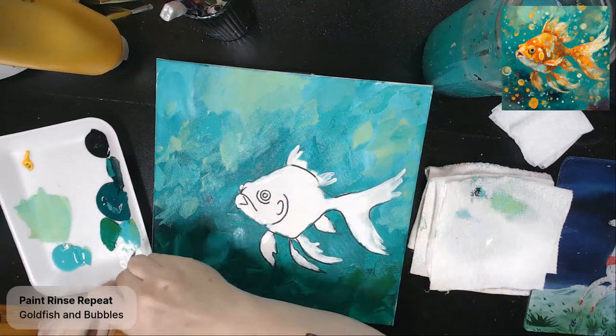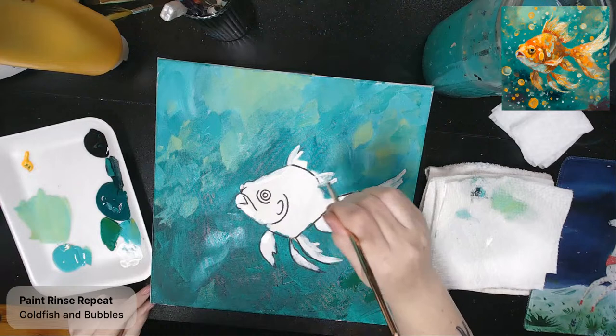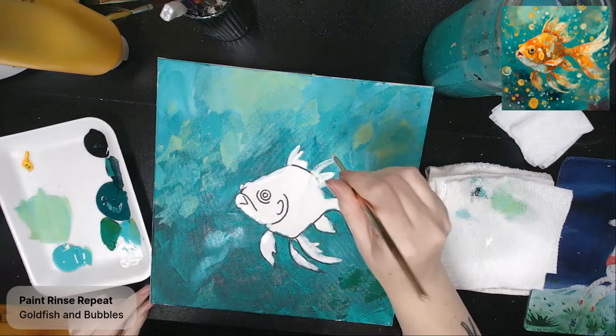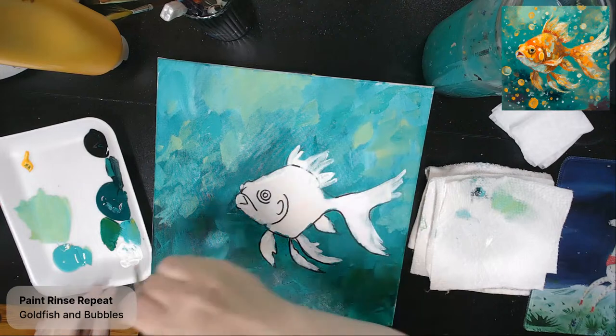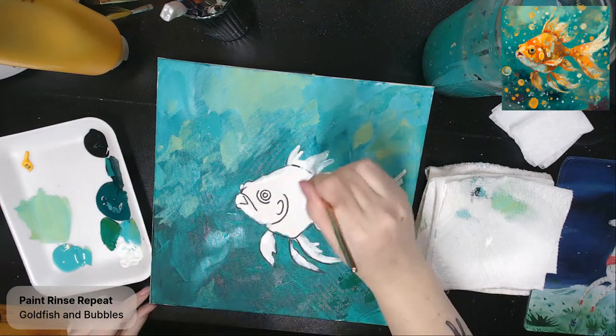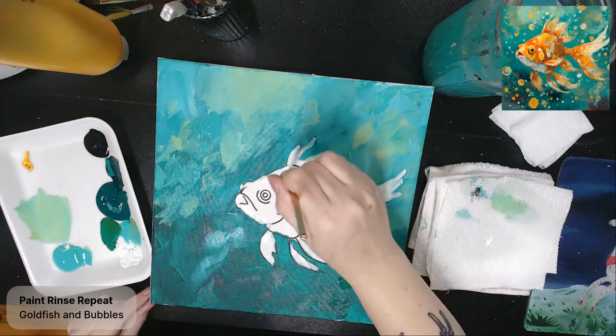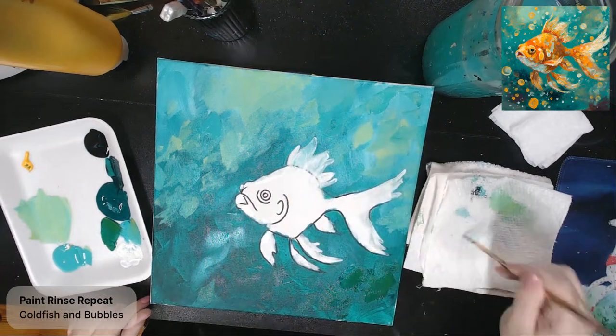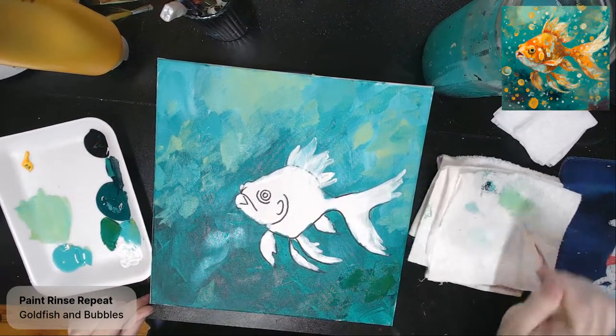And this is just kind of a messy, thin layer of white here. It helps me see where I'm going and kind of block out some of that green. Kind of like makeup concealer, but for a painting.